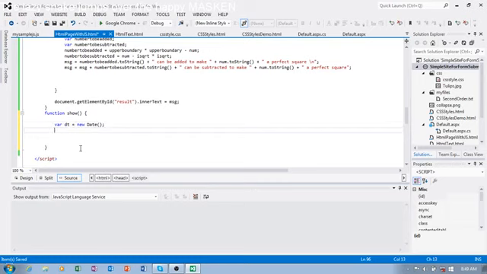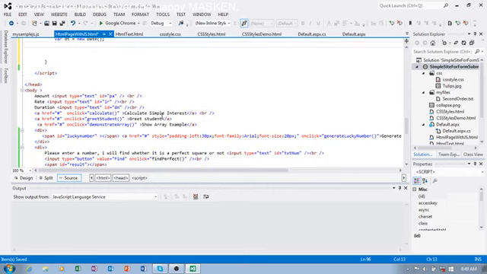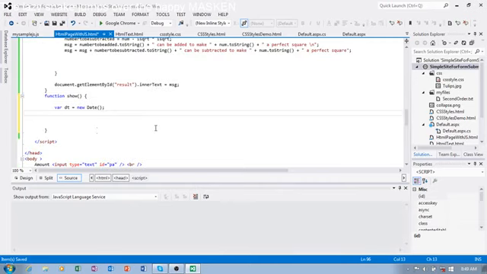So using this date you can retrieve various components. Now this is year. Write document dot get element by id. Here use year, then dot value. This is the span.